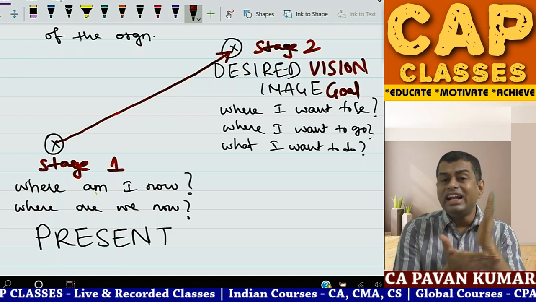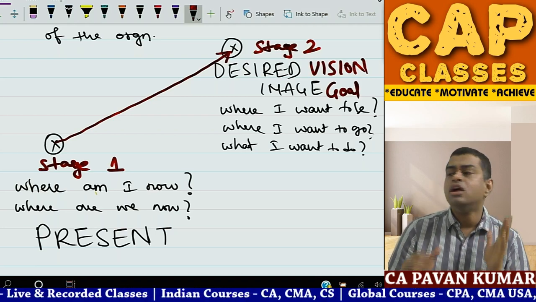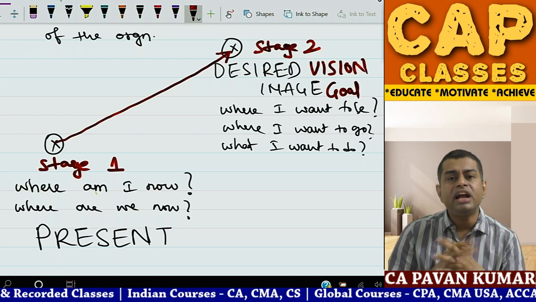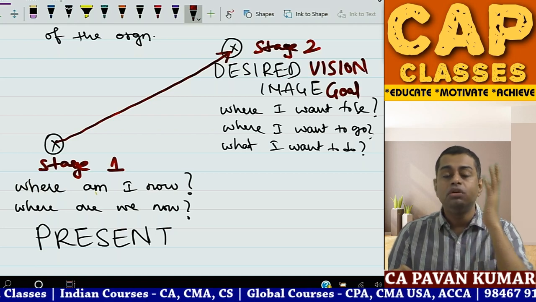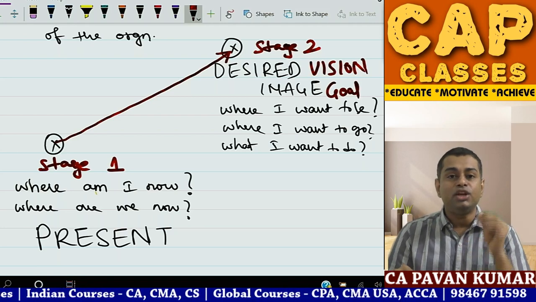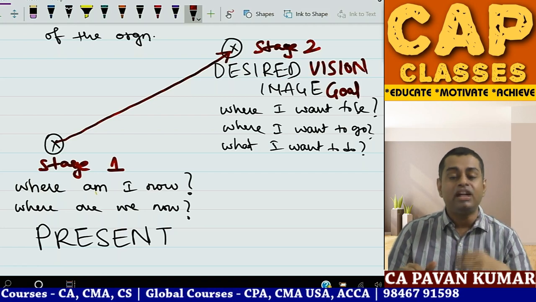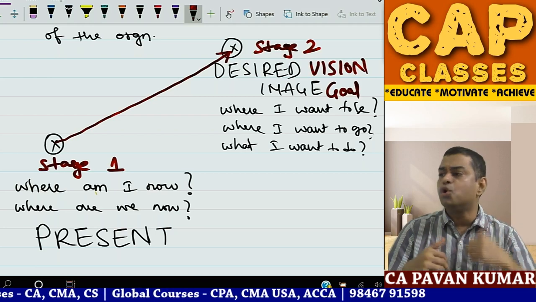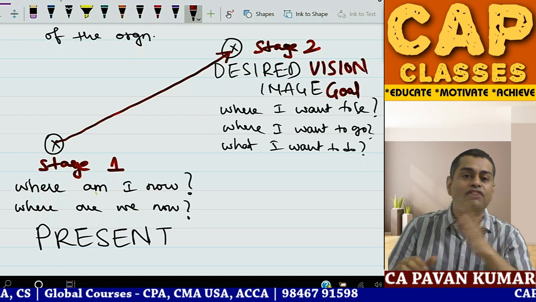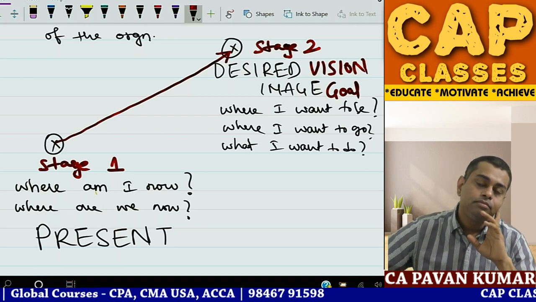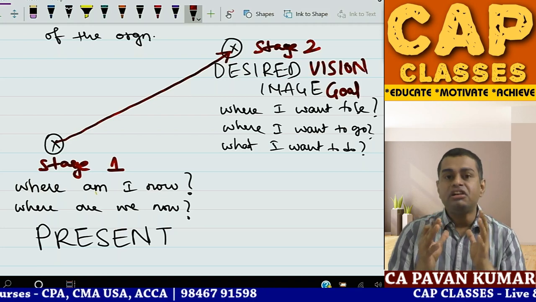Twenty years back, ITC was just a tobacco company. Today, you see what products are available in ITC. They are into everything. You go to the kitchen, Aashirvaad atta. You go to the puja room, Mangaldeep agarbatti. You go to school, Classmate. You go to the office, sprays, deodorants. You go to a club, they have clothing. You go to any place, they have solutions for you. That is what we call repositioning. That is your desired image.